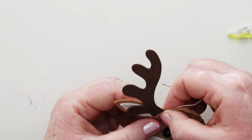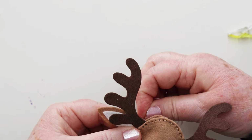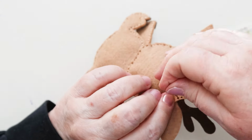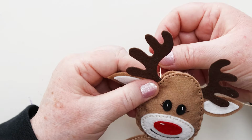Trying to layer everything and hold it in place while I stick my needle back through it. There we go. Trying to hit the hole. Back over the antler. And then we're going to finish closing up his head.